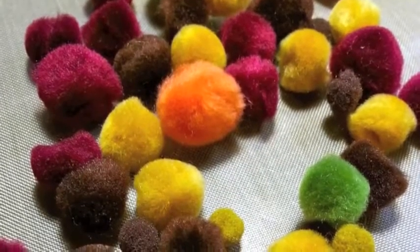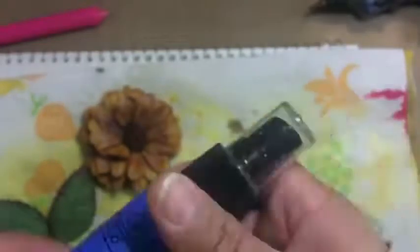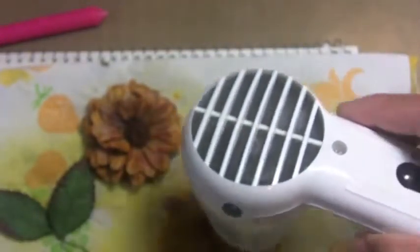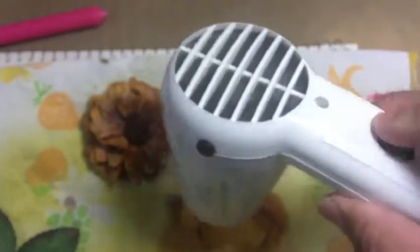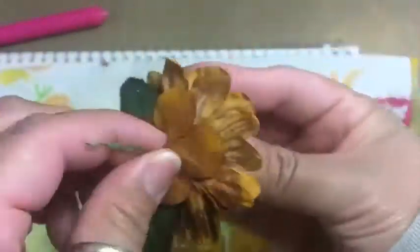I'm going to add some hydrangeas — these are the small white hydrangeas — with some Bayou Boogie Gold. I want to give a bottom base to the flowers, so I added hydrangeas to the bottom of almost all of them except the red one. I'm going to string the wires from the leaves through it and then glue it down onto the leaves and then glue the flower down. These were fun to make — I love the crunchiness when they all dried.